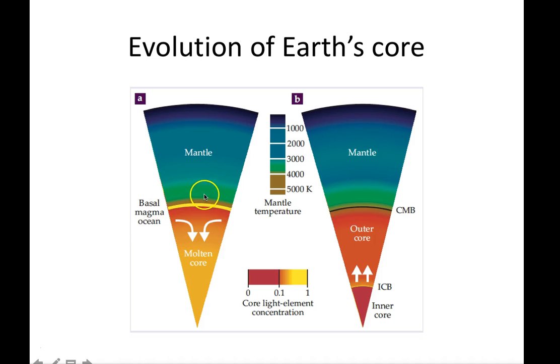So as this whole thing cools off, the interior portion, because of the pressure and the change in temperature, would freeze out. Now, it isn't frozen. When I say freeze out, it's becoming a solid. So this inner core would be a solid, and it would steadily increase as the heat escapes from the surface. Temperature is escaping out the surface, which allows for more transfer of heat from the interior to the exterior. All right, now at this interface right here, we have the inner core and the outer core. The outer core is liquid, the inner core is solid.